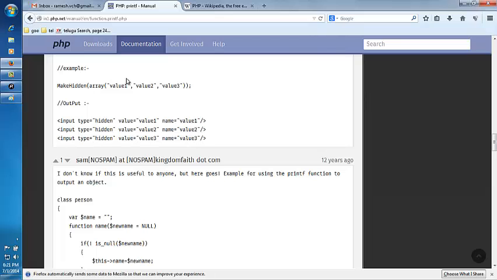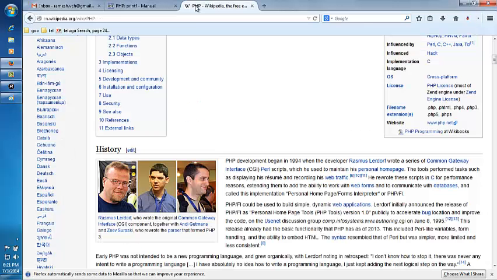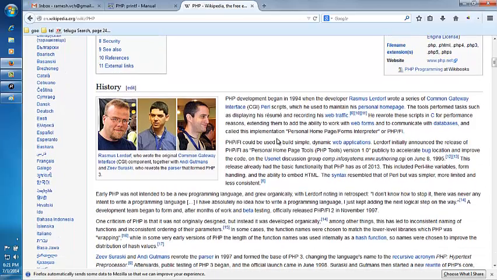Some history of PHP. Initially in 1994, PHP was developed by Rasmus Lerdorf. First he named it Personal Home Page.